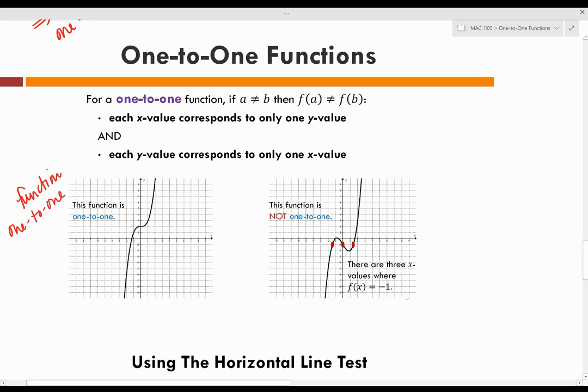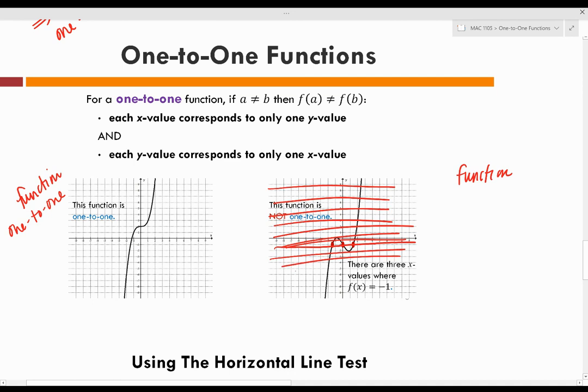If I look at this picture on the right, this particular graph would pass the vertical line test. If you draw vertical lines on this graph, it would pass, which tells me that it's a function. But it would fail the horizontal line test, because as I'm drawing these lines across, for example, in this one place, I'm going to hit that graph in more than one place. So remember, if it fails anywhere, then it fails the entire thing. So this is not one-to-one.